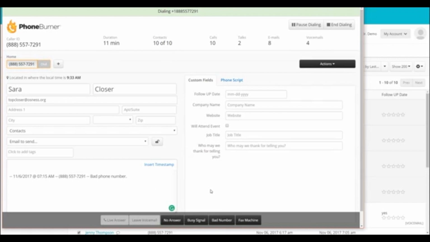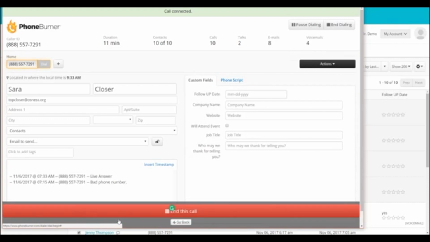And once you get in rhythm, you're literally just clicking on the tabs here at the bottom of this thing, so you can flash through contacts very, very fast in this thing, and leave voicemails for contacts that aren't picking up. And let's just say we talk to this Sarah.